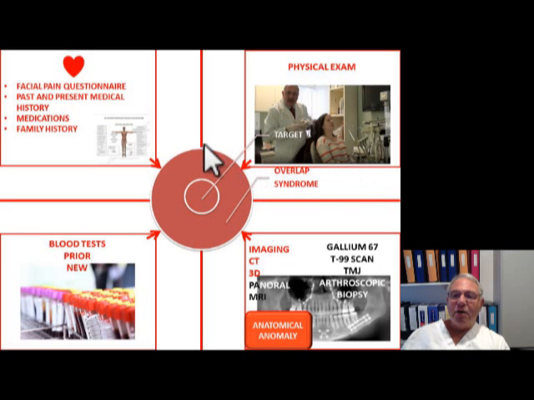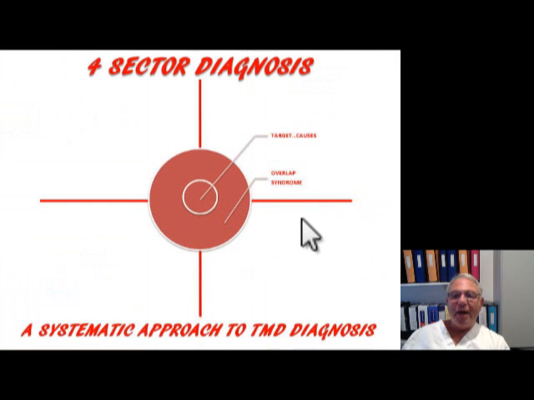Now from here, I have called this my target area. Based on the symptoms, I can create what's called an overlap syndrome model. That's the different diseases I might be looking for based upon what I know about that patient. And then from that, I go directly to the target area that scores the highest, okay? And I'm going to separate that for you. That target area is where I hope that I'm going to get a disease-based diagnosis.